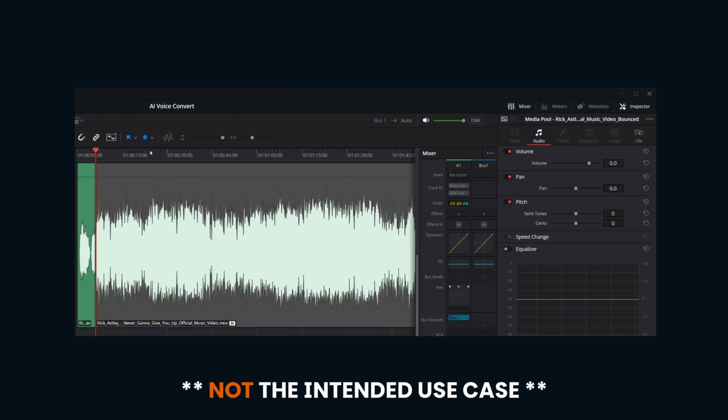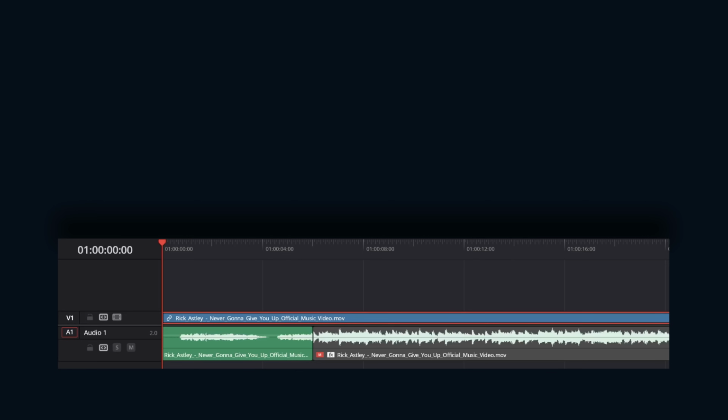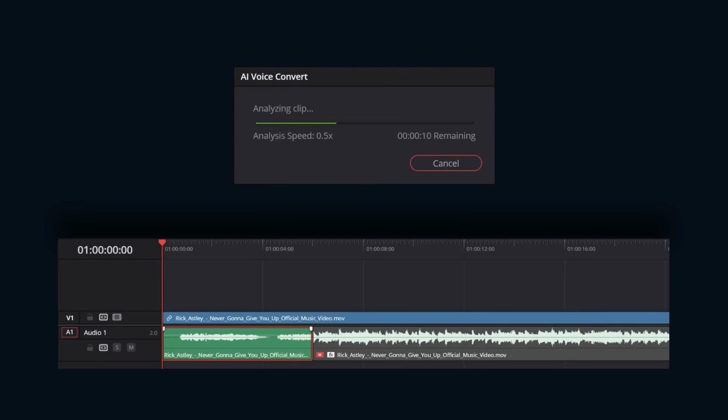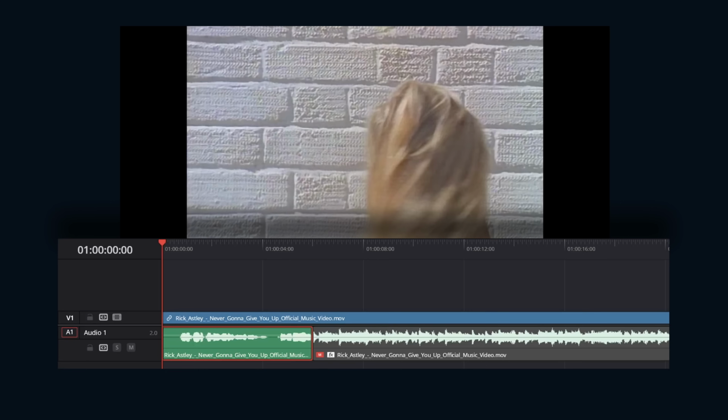All of the DaVinci Resolve AI Convert processing occurs locally on your computer. Your audio data is never uploaded or sent to an external server or cloud service for processing. And that's also the same for all of the source material and training for the custom voice model. So I think that covers everything for the AI voice convert, as well as making a custom voice.